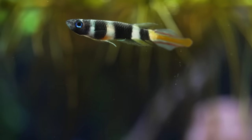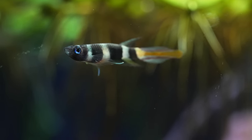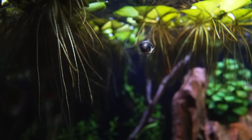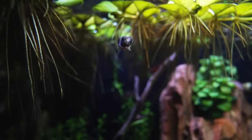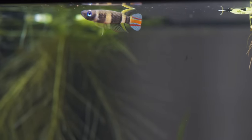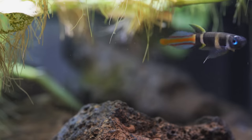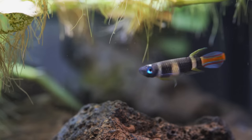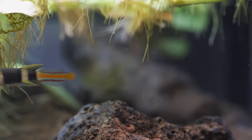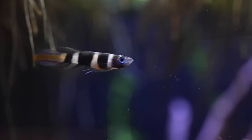Clown killifish are super cool, also known as the rocket killifish. They have a million different colors — especially the males — and they stay at the top of the water. They're the only fish on this list that really stays at the surface, which lets you have bottom dwellers, mid-level fish, and top dwellers all at once. You must have a tight lid — they will jump out the first night if you don't. Lots of small foods; get a group with one male per female, four to six of them. Under ten dollars, not easy to find, but a great fish and pretty easy to breed too.